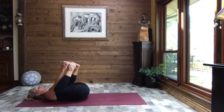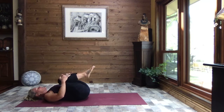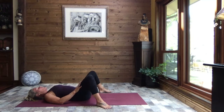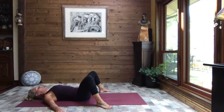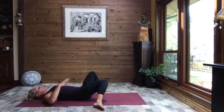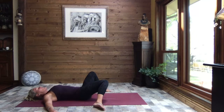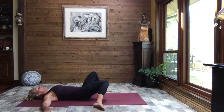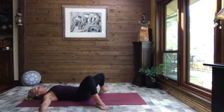Coming back to center, release the hands, pull the knees in towards the chest, releasing one foot to the mat and then the other. Let's open up those feet to about the width of your mat or a little bit beyond and extend those arms out. We work to keep the pelvis level and we're just going to let that right knee fall to the inside — we are not going to power through, just let gravity take hold, being mindful of that right hip. We're working to keep that pelvis level rather than lifting. We have a tendency to hold a lot of negative energy in our hips, so we just want to let it gently drift away. Release that right side and now that left knee comes in.